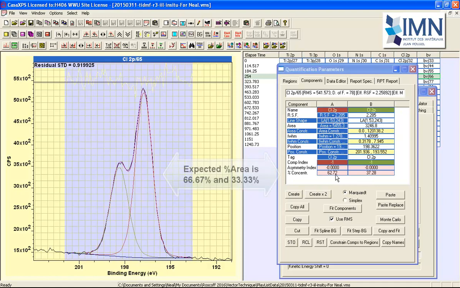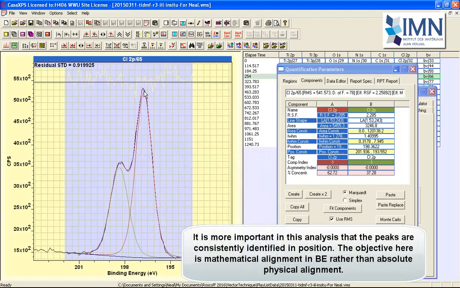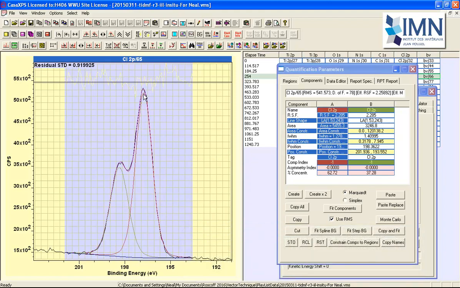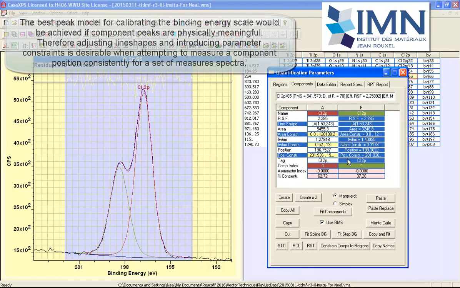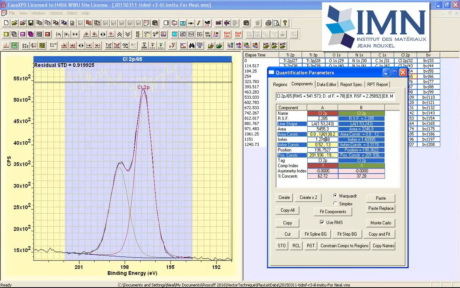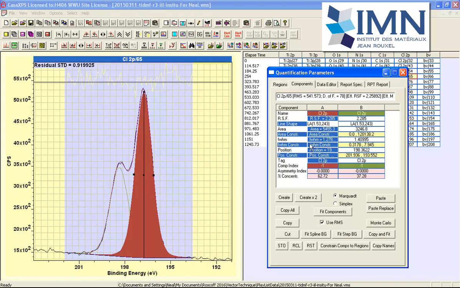The ratio of the peaks we'd expect to be 2 to 1, so the peak model as it stands has not produced the expected ratio. But that may not be an issue, provided these represent the shape that we actually see in these data. We need to be able to identify a peak maximum for one of these components that can be consistently calculated for all of these data. Ideally, we would have the best peak model possible for this exercise. We would like to establish this position in terms of the binding energy, so expecting the ratio of these peaks to be closer to the 2 to 1 ratio that is expected for a doublet with p symmetry, we can try and adjust this model to improve this position.